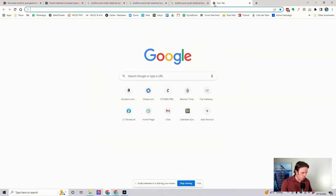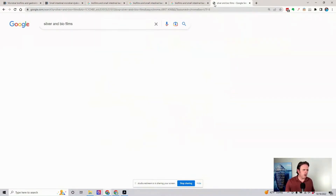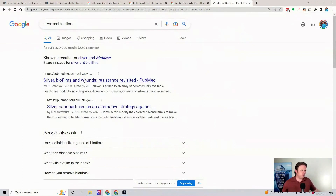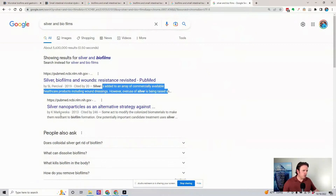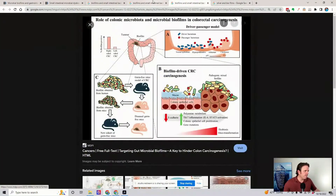Part of what silver is known for in the scientific literature is actually helping with biofilms. So part of the reason why we may have antibiotic-resistant bacteria is because of biofilms. They use these silver biofilm wound-resistance solutions, and it's now common in surgical centers to use these types of things — which is interesting, because it's actually trickling down into mainstream medicine, which is really great.